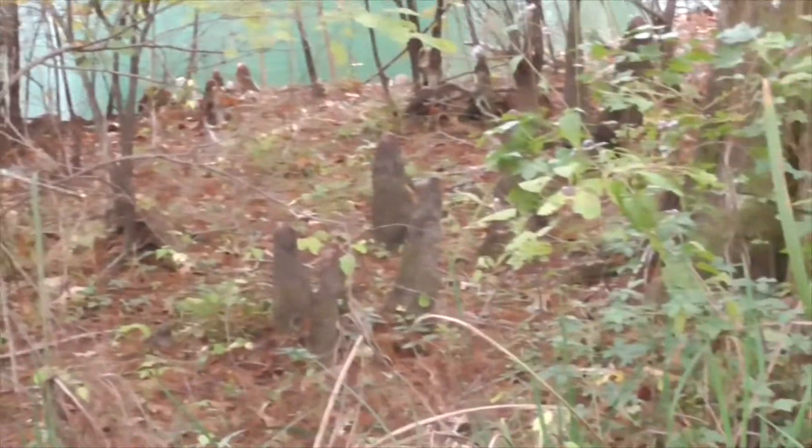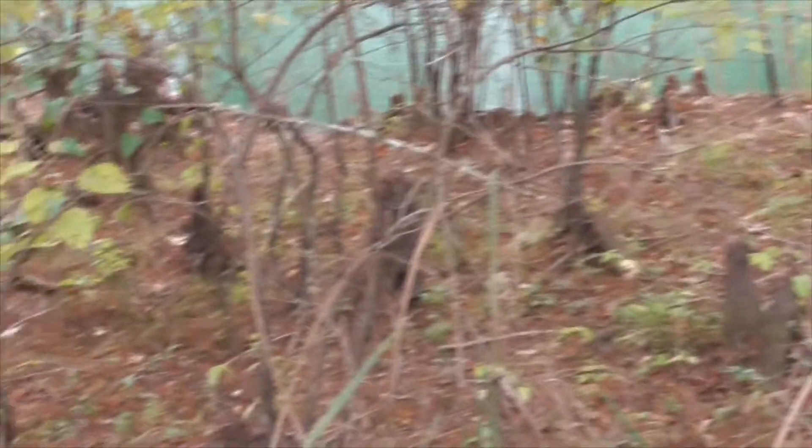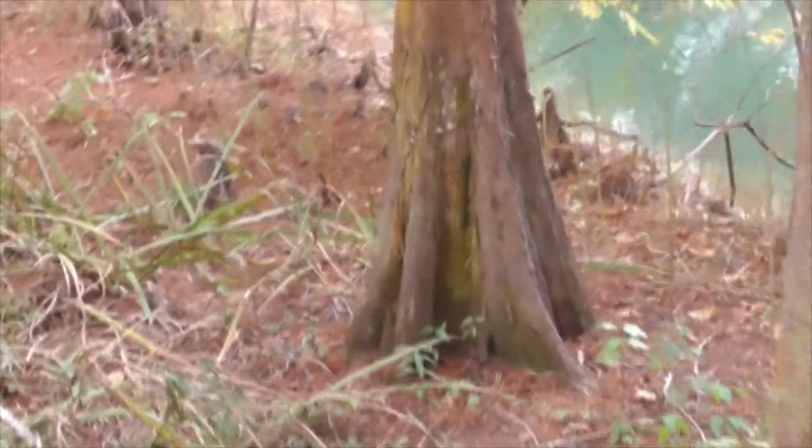These are offshoots from the roots. The roots come out of these trees and they'll shoot out and pop up. It has to do with — I believe — the roots being in standing water; they need to kind of emerge themselves, otherwise they more or less suffocate. I'll tell you about these beautiful bald cypress trees a little later on in another video.